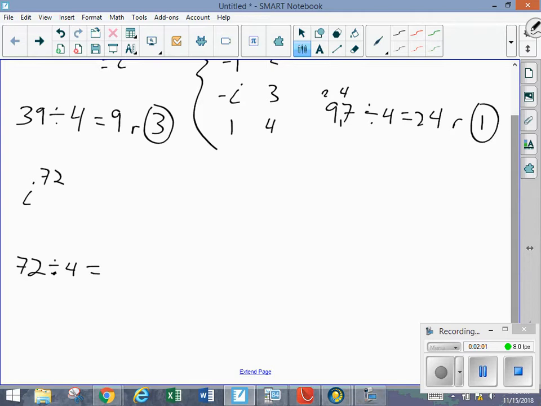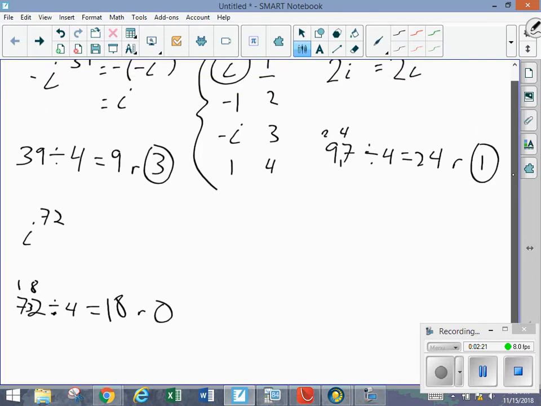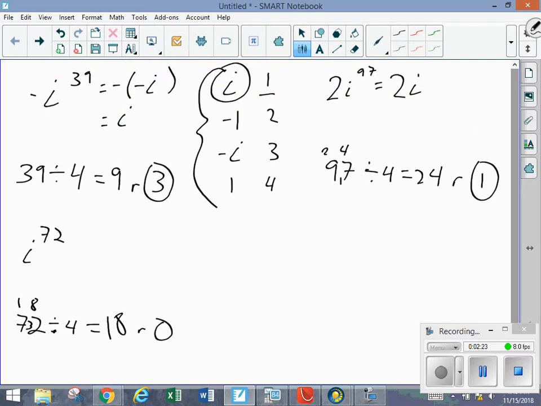Okay. 7 divided by 4 goes in there 1 time with 3 left over. 4 goes into 32 8 times. What's my remainder? 0. When your remainder is 0, you're going to be going through this, right? You go 1, 2, 3, 4, right? So 1, 2, 3, 4. So that means that it's going to be 1.